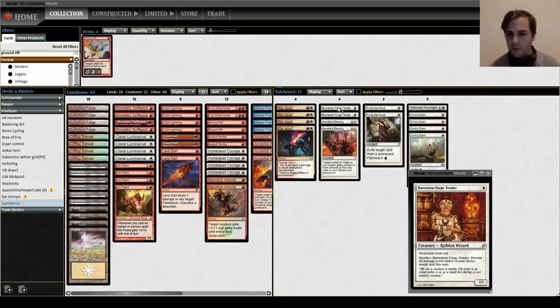This is a way of preventing any damage from a red source. So this can prevent, like, I don't know, an activation from Grim Lavamancer, or a Pyroclasm or something like that. And it also has protection from red. So against the red decks, it's going to be great. And against cycling, we can use this to prevent ourselves from dying to Ghost Gold, Zenith Flare.